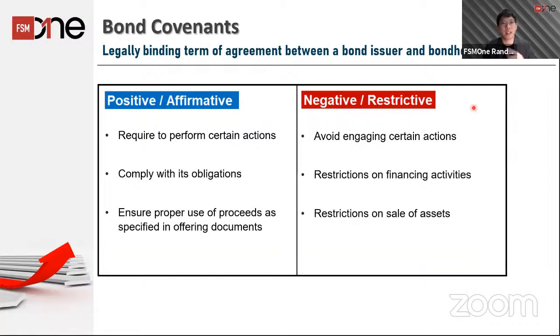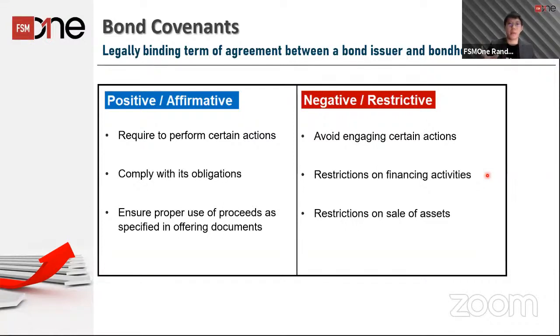Secondly, negative covenants mean the things that the issuer cannot do and must not do throughout the period, to avoid them from engaging in certain actions. A common example in negative covenants can be the restrictions on their refinancing activities. In another way of saying, we have to add one clause to restrict the issuer, the company, from borrowing more and more. We have to set a limit so that the issuer does not borrow more than they can afford.